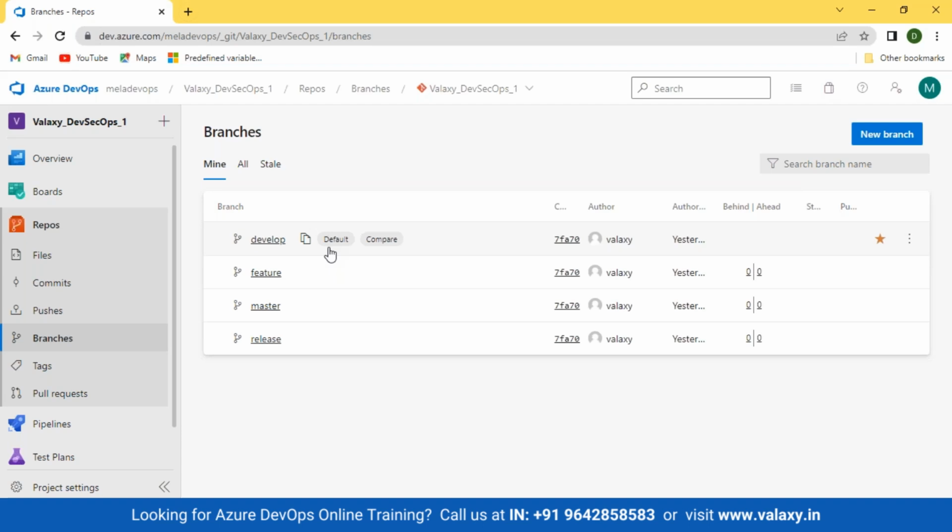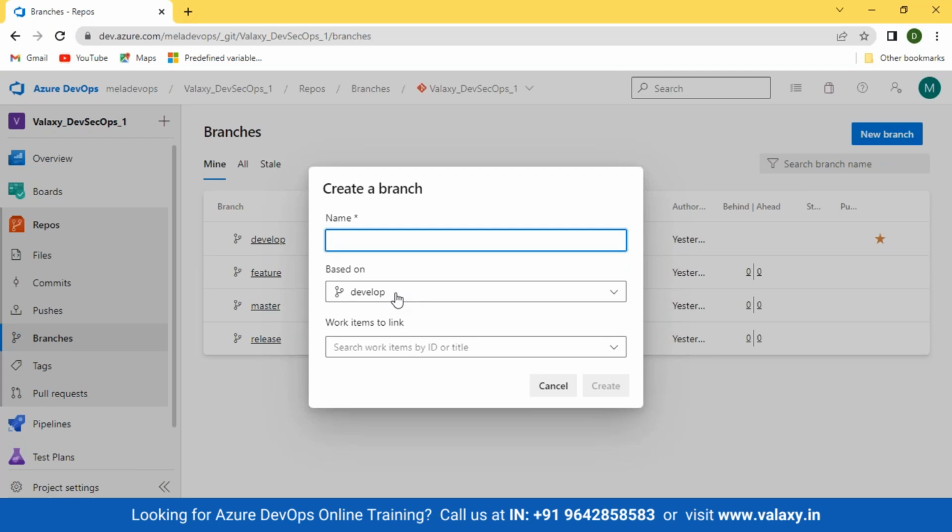You will have the develop branch changes. If you want the master branch changes, you can have it also. That's not a big deal, but by default you will get this develop branch changes. Okay. And whenever you create a new branch, you can see develop branch now, because this is a default branch. So wherever you will be using this repository, whichever is the default branch, that branch will get cloned. As simple as that logic.